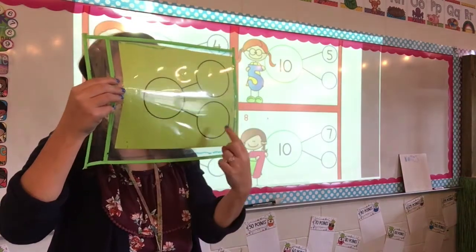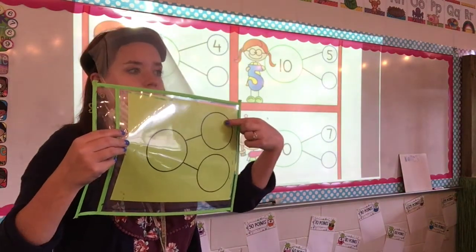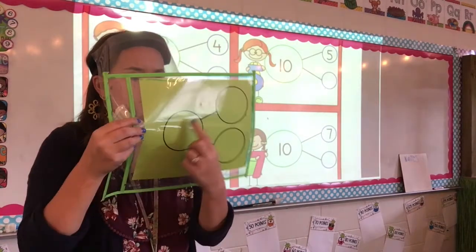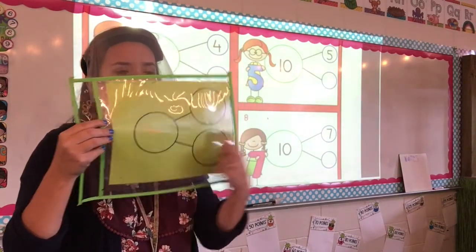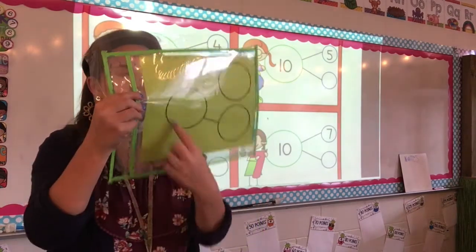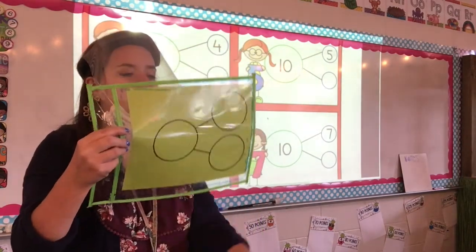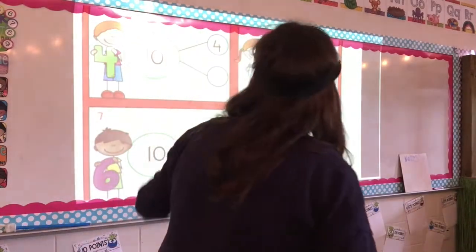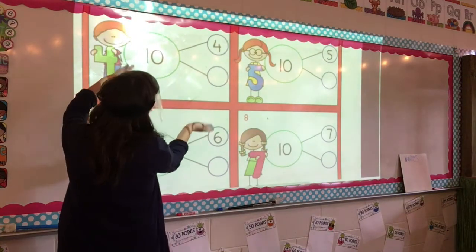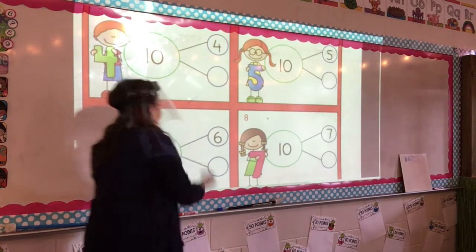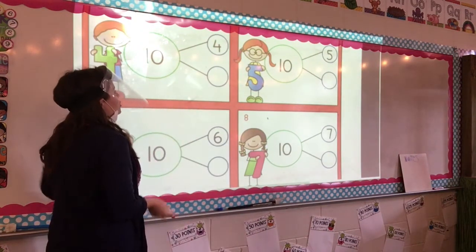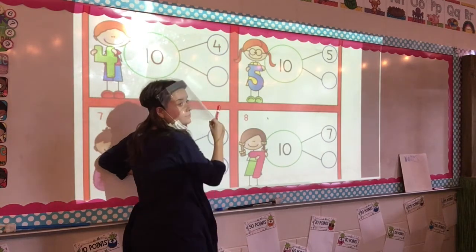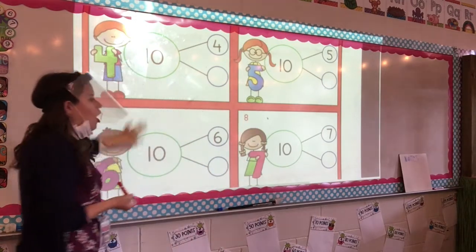Do you see the 3? Is this the total? No. Is this the total? No. Is this the total? Yes. How do you know? Because the total goes down. Yep, they're both connected. You see how the total is connected to both? Because these two parts combined will be the total. So on this Nearpod, these number bonds are sideways, but we can still tell which one is the total. Which is the total? The 10, the 4, or the one we haven't found yet? The 10. And that's the case with all of these.